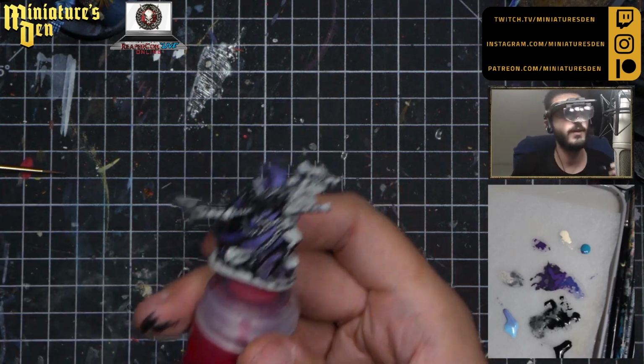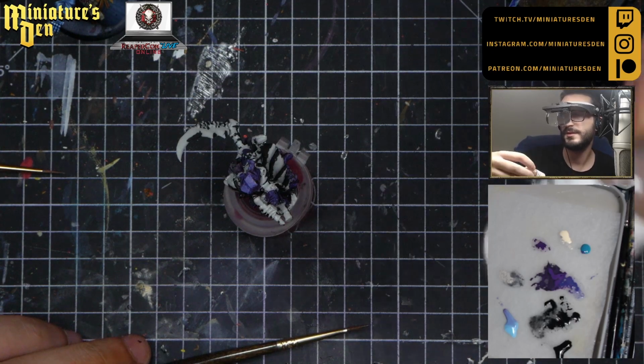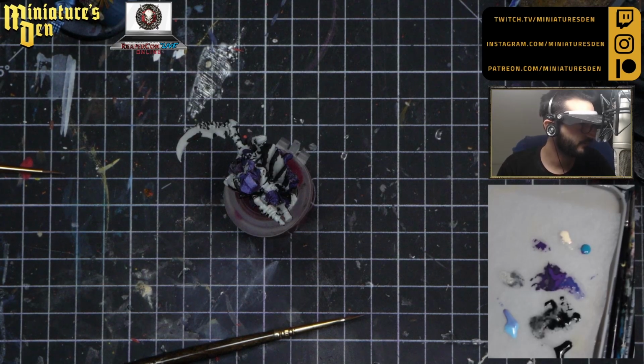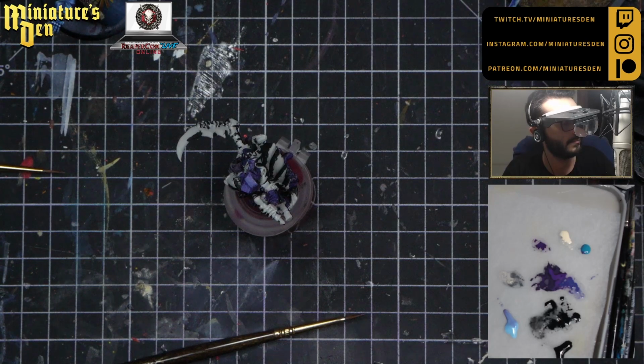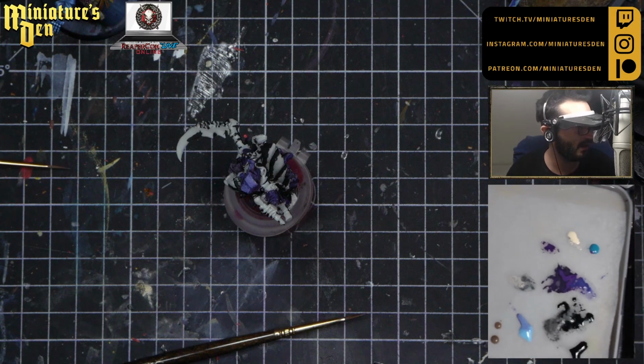I'm gonna be doing the parchment right now. Between the colors I have, is there... Yes, this one works. Brown sand from Reaper, let's go. Sorry if you can't see the palette. I'm all over the place with the paints, but let me see if I can.